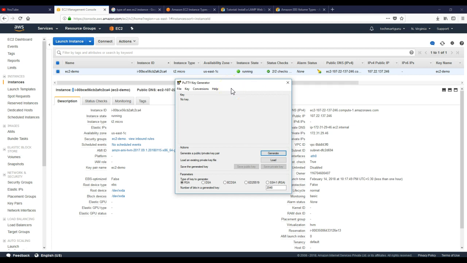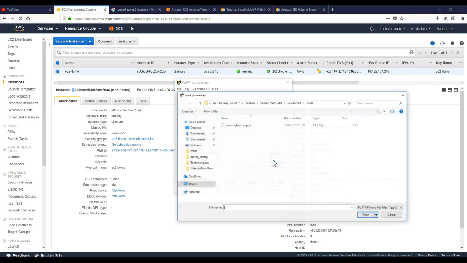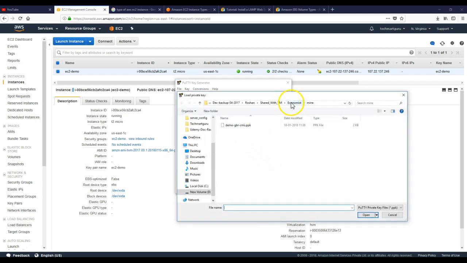You just Google and download this software. PuTTYgen will convert the .pem file to your .ppk file, because if you want to connect to an EC2 instance from your Windows machine using PuTTY, you should have the .ppk extension file. Let's connect. First, change the pem file to the ppk extension.